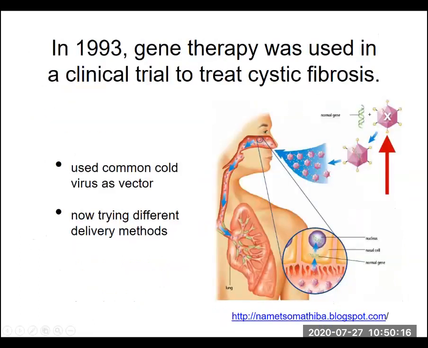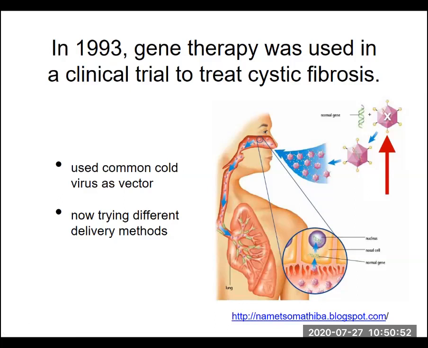So we're going to get the virus inhaled by the person. Hopefully it's going to get down deep within the lungs, so that when we look at the lung cells over here, the virus is going to infect the cell. It's going to deliver that correct replacement gene. It's going to be expressed by these cells, and now the cells are going to be, in essence, producing that protein. And in producing the protein, they're going to cause water to accumulate in this region, and in doing so, dilute the mucus away. And so it is an effective way of treating cystic fibrosis.